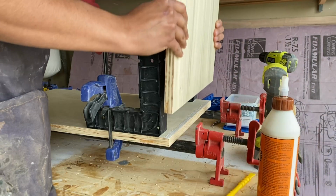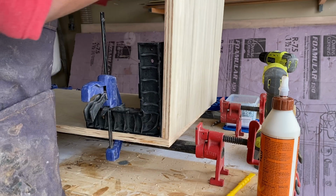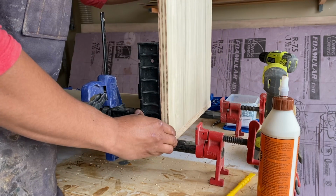Using glue and pocket hole screws, I attach the boards using these 90-degree clamps from Craig, these things are super handy. Once I get everything at a 90, I use the bar clamps to lock everything in place and then drive home those screws.